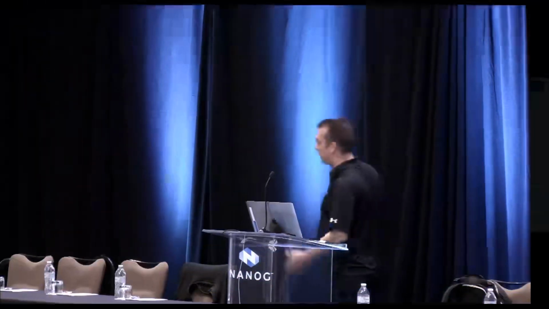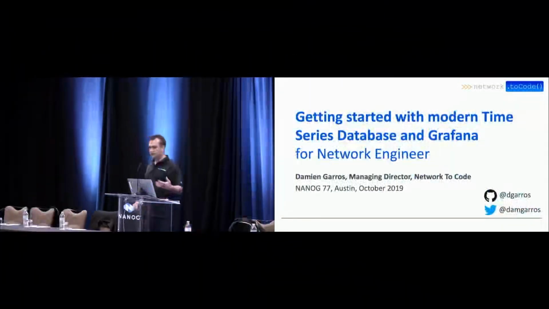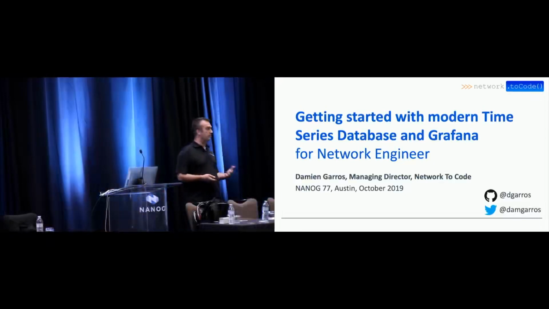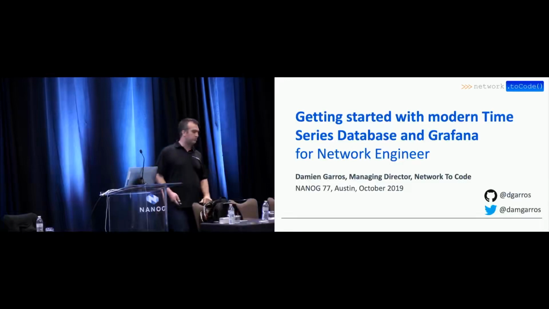The topic today is really to talk about how to get started on monitoring, telemetry, and all of that. I've been working in telemetry for the last 4 or 5 years. When I started at Juniper, I worked on the first implementation of telemetry streaming, and then I got a chance to move to customers and implement a lot of that in real-world production environments. Now I'm with Network to Code, a consulting company, working with our customers to help them get started with network automation.